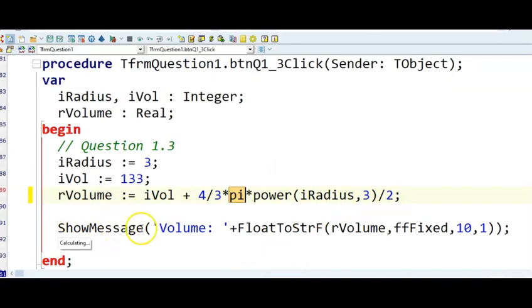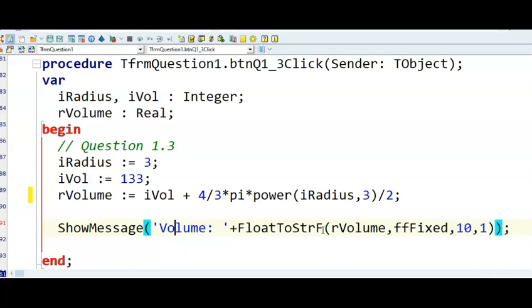And then in the show message, don't be lazy with the labels. There might be a mark for that label there. Don't just display the values. Always try to display the output as it's provided. Making use of FloatToStrF, they said formatted to 1 decimal place. So formatting does not mean you have to round it.